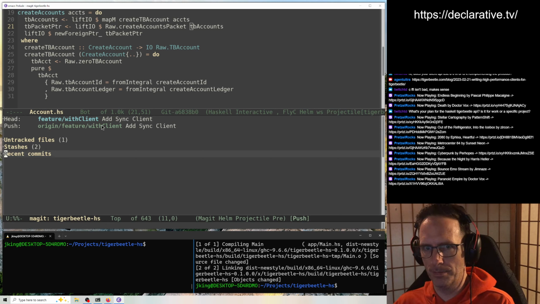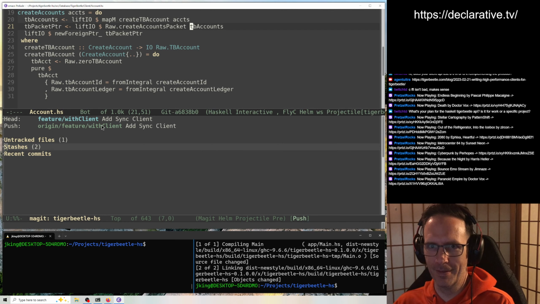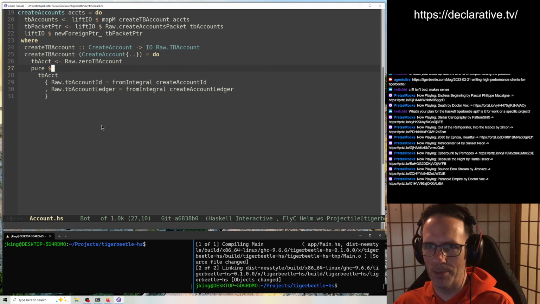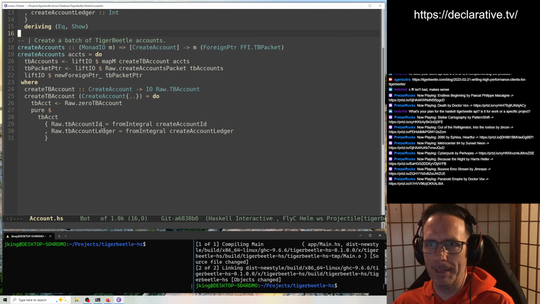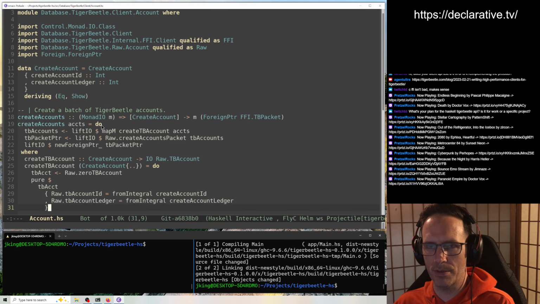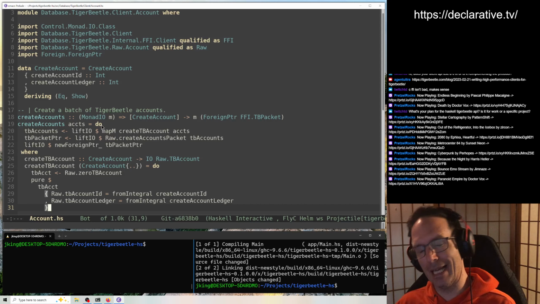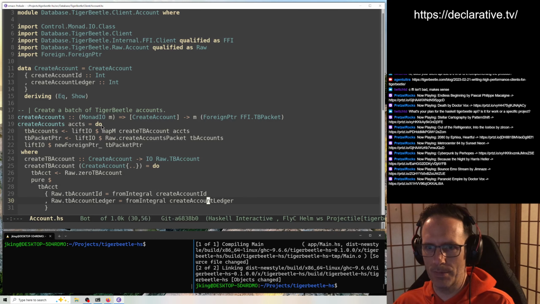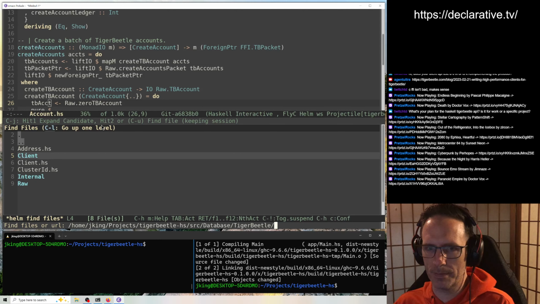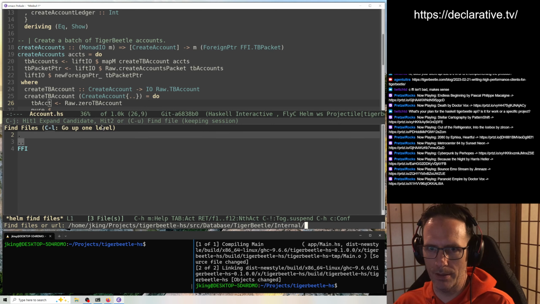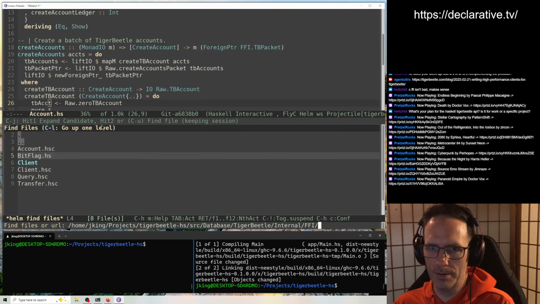We need to get more time. Running low on time. We're going to stop in about 15 minutes or so. Okay, so we have create accounts. It's submitting the packet fine, but we're not packing the data properly when we do that, because it's turning up invalid. Whatever. So let's look at how we pack the data.